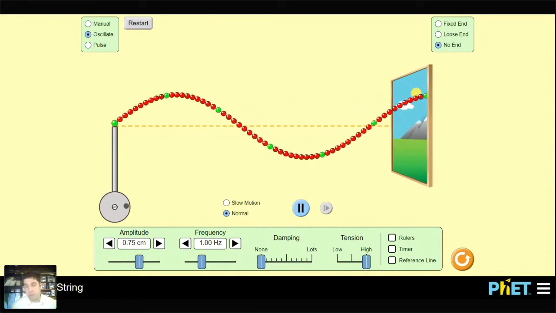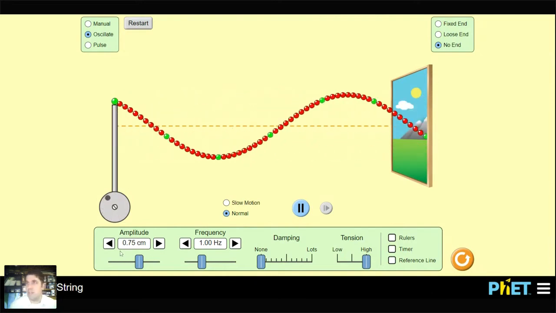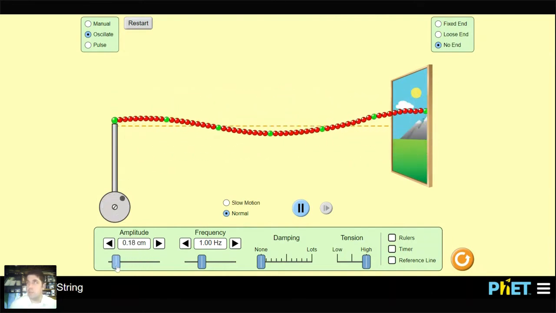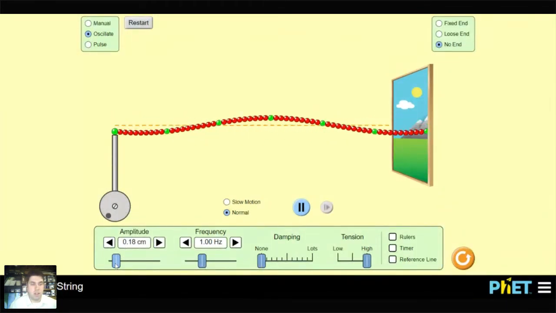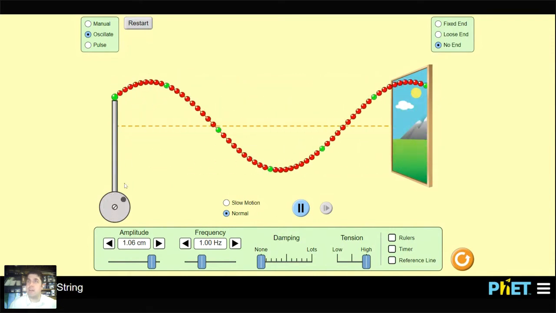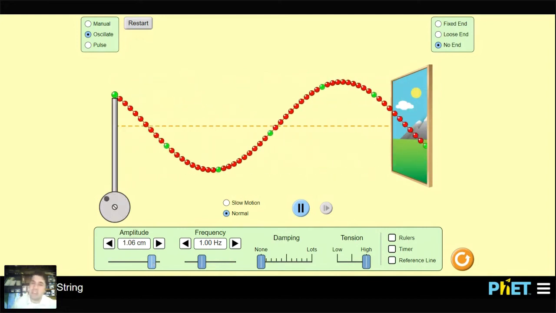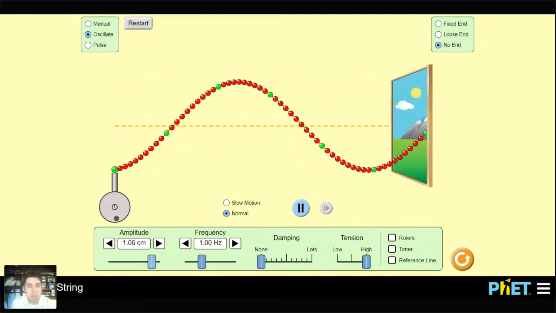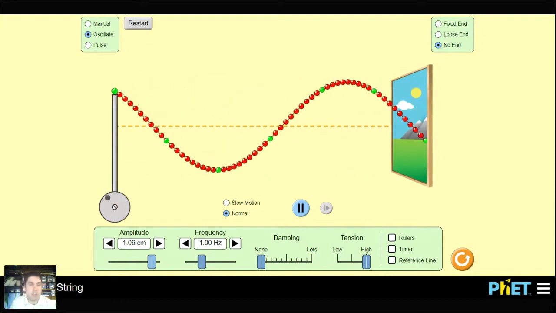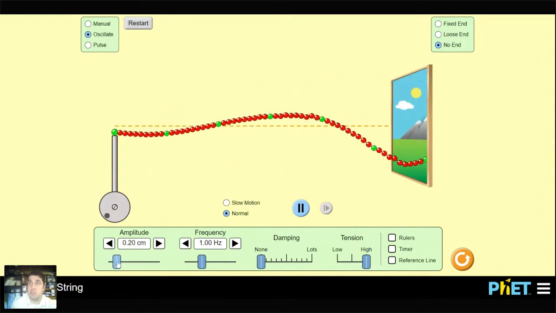We don't have to deal with that in AP1 because we're assuming that we have ideal situations and we'll not have to worry about that. We can adjust the amplitude, so I can crank the amplitude down and notice the height of the wave got much smaller. If I crank the amplitude up, we suddenly get much bigger things going on. So up and down, up and down, up and down, bigger height, bigger amplitude. For music and stuff like this, a wave with more amplitude means it sounds louder. So we're talking about a much louder sounding wave. So this would be somebody shouting versus somebody whispering.